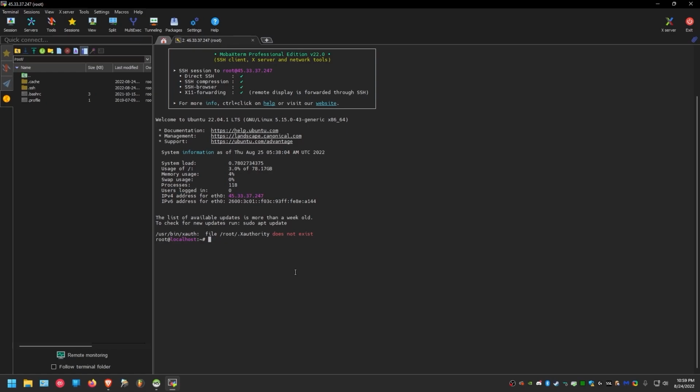So the first thing you should do with any Linux server is check for your basic updates, and with Ubuntu or any Debian-based servers, we're going to want to run apt update and then apt upgrade. So let's go ahead and do that.